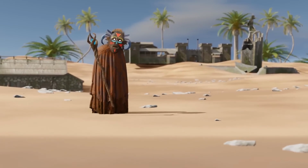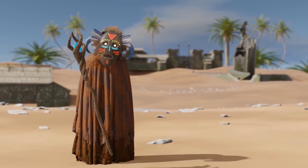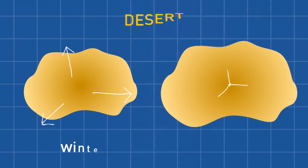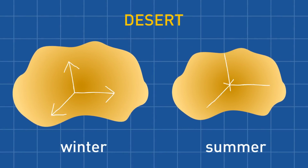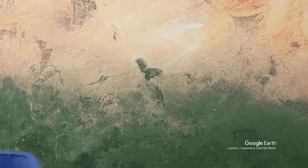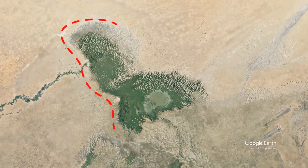desert now. The study also shows that natural climate cycles can affect rainfall in the Sahara and the Sahel. Scientists affirm that all deserts fluctuate, not only the Sahara. A desert's boundary may expand in the dry winter and contract during the wetter summer. South of the Sahara lies the Chad Basin. It is a natural body of water that now serves as an indicator of the Sahara's expansion.